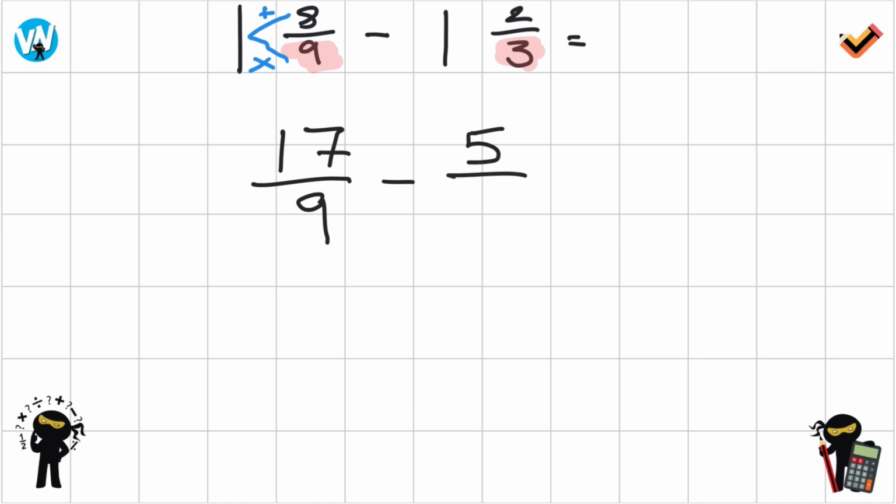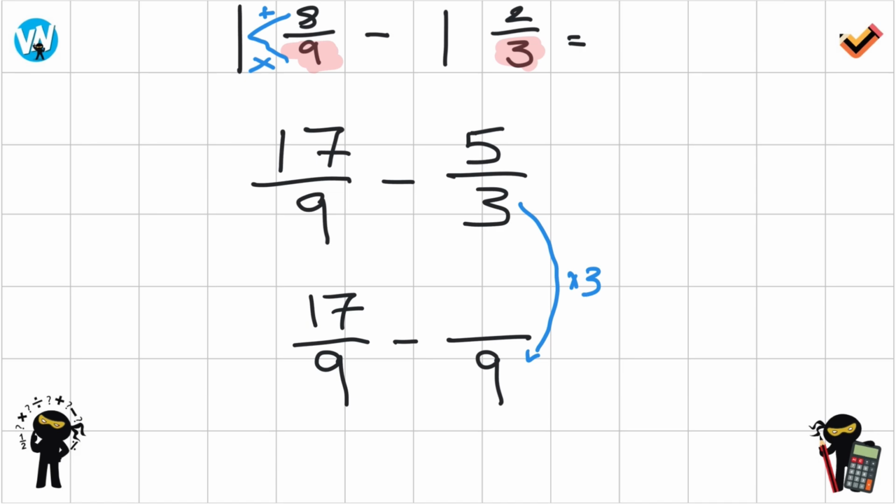Now at this point, I know that I'm going to need to convert and find a common denominator. Fortunately, it's 9. So I don't need to change anything to do with the first fraction because that's just going to remain ninths. So it's just 17 ninths. And then again, how do I turn 3 to 9? Well, I multiply by 3. So 3 times 3 is 9. So I need to do the same to the numerator. So 5 times 3 is 15. And then very simply, that leaves me with my answer. 17 take away 15 is 2. So the answer, really simply, is 2 over 9.